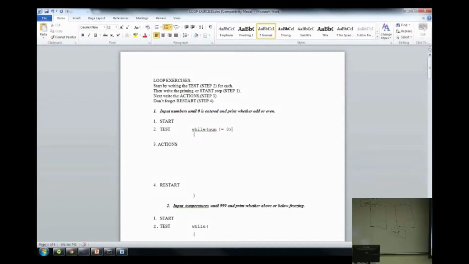Everybody know what to do for step 1? You just did 2, so now fill in 1. I've just done this, so fill in step 1. So what do we do to prime the loop? If I'm entering numbers, what do I do, Brandon? Well, yes, you have to declare variables, but I'm assuming that's happened. If I'm checking to see if numbers are not equal to 0, what is the start part of that loop?